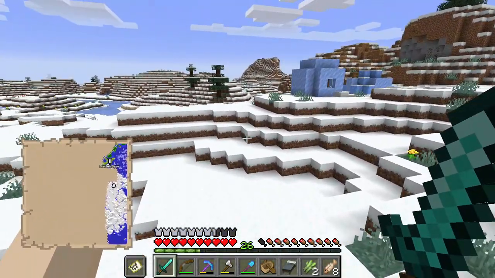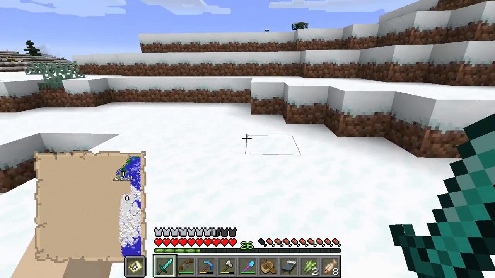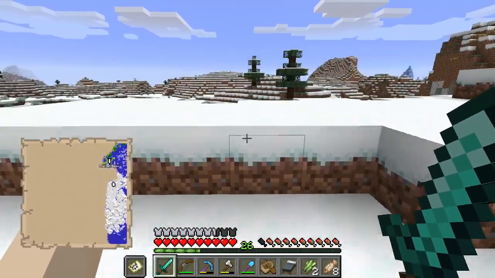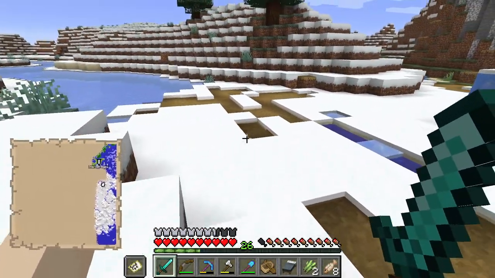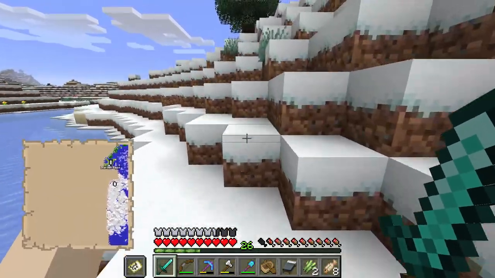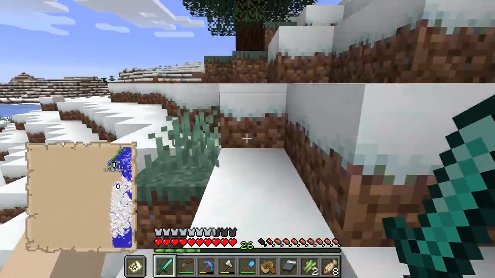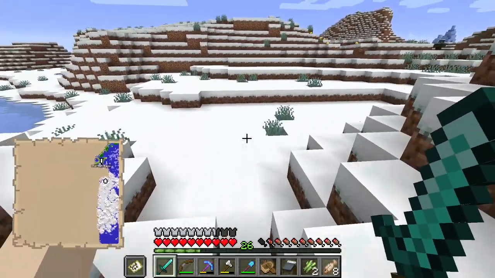Here's our neighboring village. We're gonna get that on the map, but I don't think it'll appear very well on this totally zoomed out map. You can make larger maps with zoomed-in maps as well. I love making map walls, which I will touch on a later video, definitely.